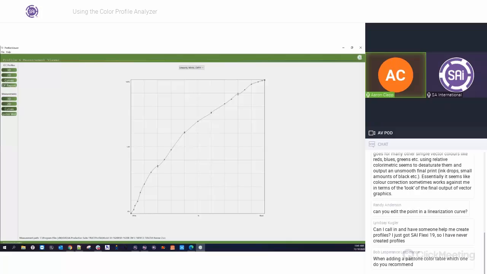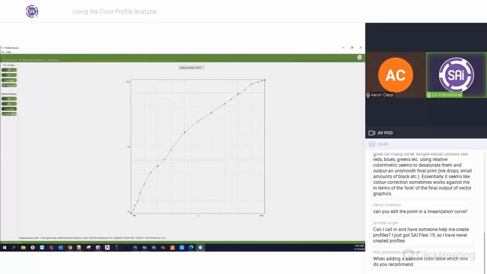Okay, we've got a long question here from Bob, or from Dustin, sorry, we'll do that one first. It says, I've made my own profiles for years. However, I'm curious why color correction seems to turn a simple color like a 0, 25, 100, 0 yellow into a sort of washed out, unsaturated color, and even includes small black dots that give a final output that appears to have a lot of noise or very visible ink drops. If I in turn change the render intent to no color correction, it produces a rich, smooth color with no super visible noise or ink drops.